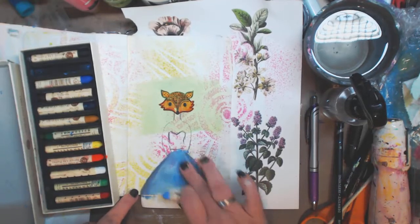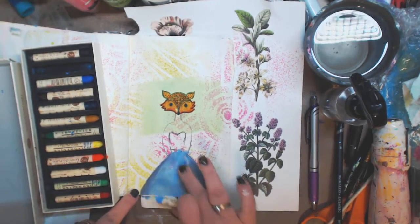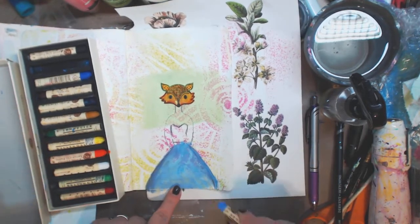All right, so you can sing it. Just kind of smush it around, and I love the pattern coming up through it.